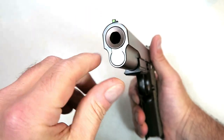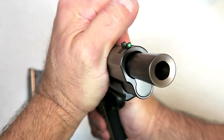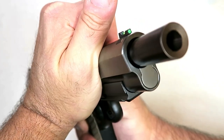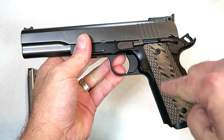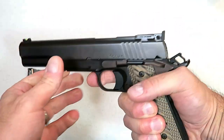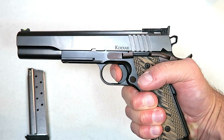No barrel bushing or anything like that, but look at how finely this is machined. There is very little daylight between the barrel and the slide — it is just so finely cut. When my FFL transferred this to me he said, 'You're about to experience the most precise 1911 you have ever experienced.' I said 'Come on, I've seen them all.' He said the Dan Wesson is pretty amazing.